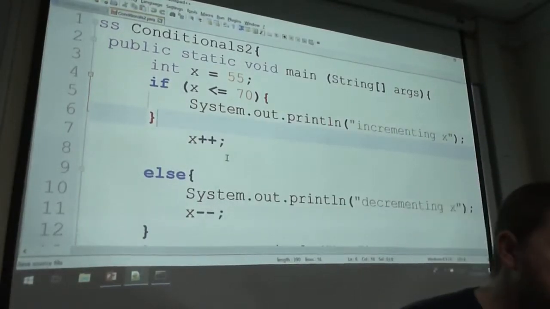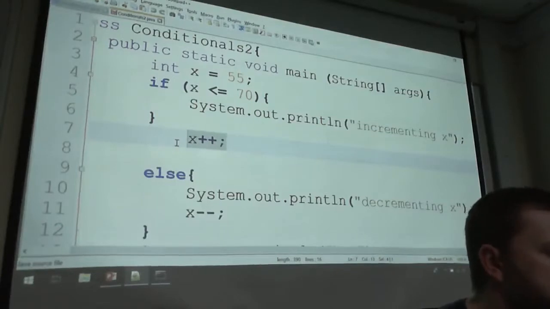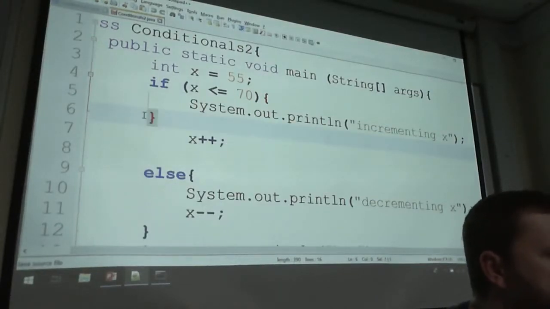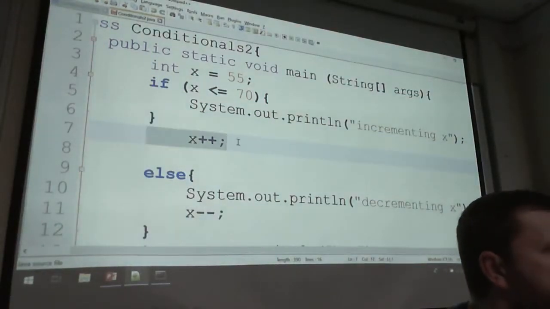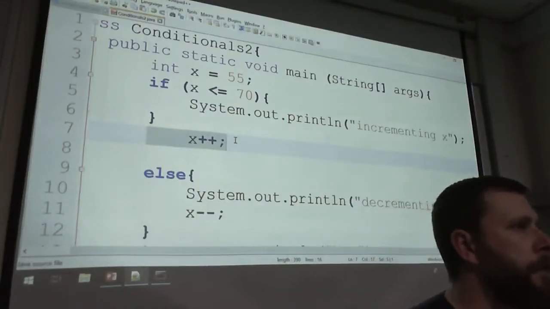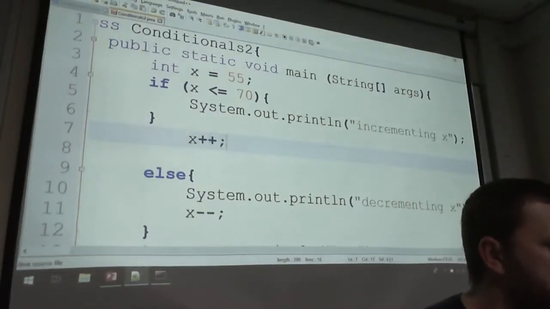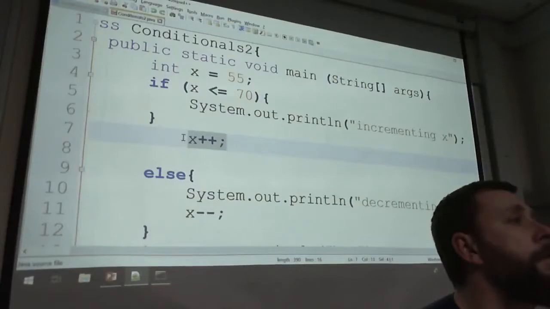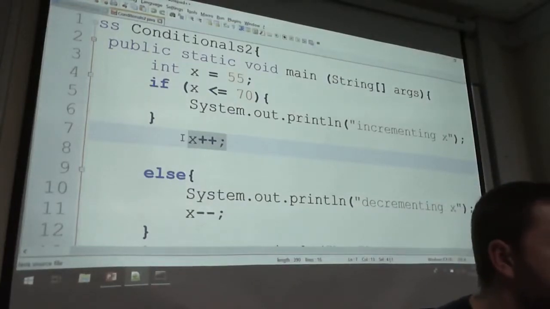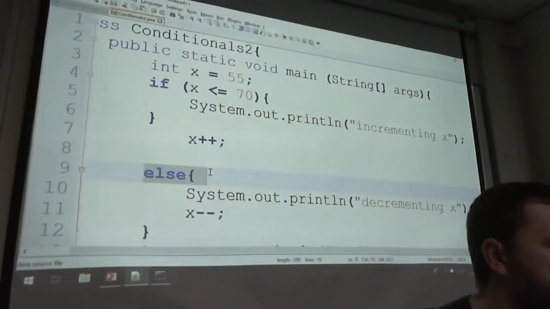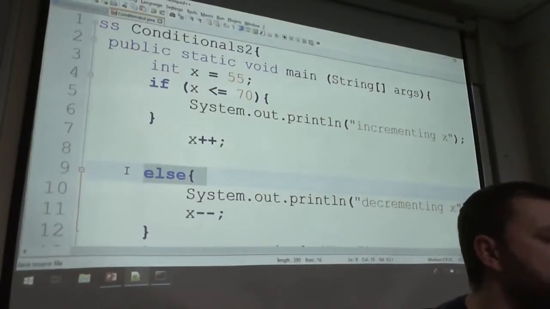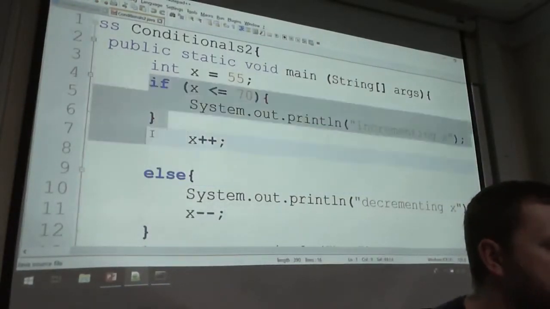that's going to cause an error, because this is considered to be the end of the question. This is not part of the if-else structure. So this is something separate. This is after the question, this is the rest of the program. And then it's going to get to this. And the error we're going to get is probably something along the lines of an else statement without an if. We have broken the link between these two.